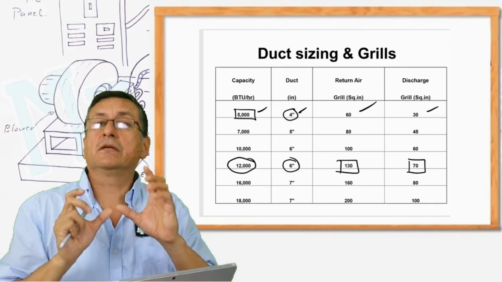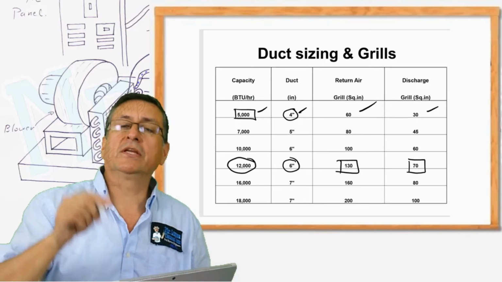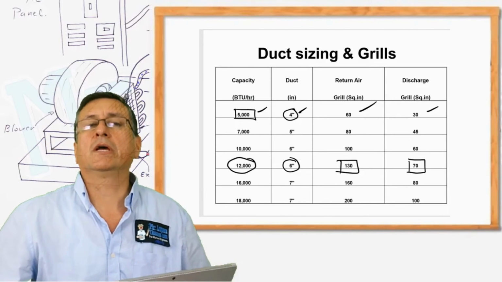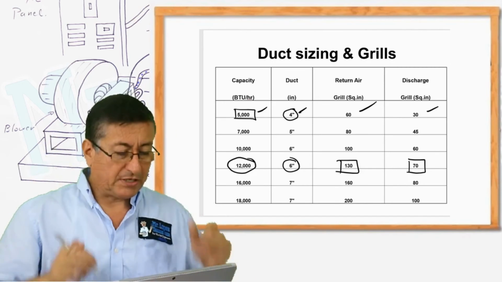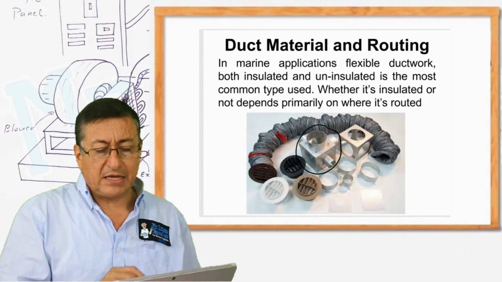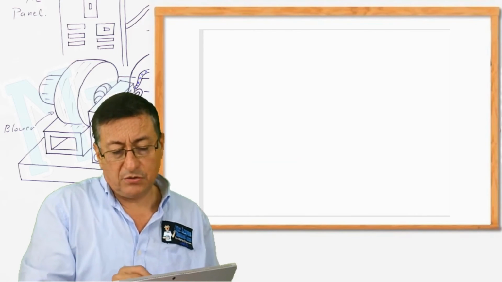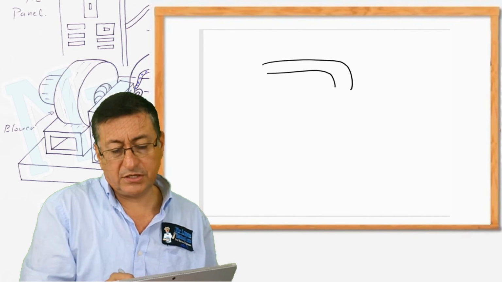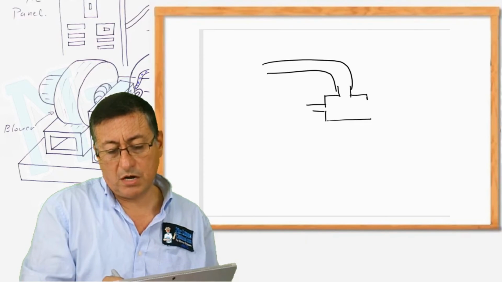Can I order custom grills? Yes. The majority of the companies dedicated to selling air conditioning equipment sell the ducts, the grills, and the adapters. The adapters are elements like this that you convert. It is something like this: you have the big duct in 6 inches and a box like this, and after that it is divided in 2 outputs of 3 inches.